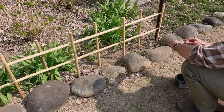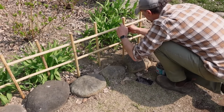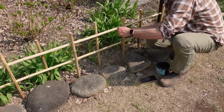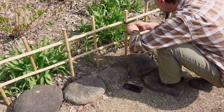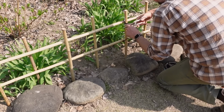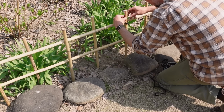The trickiest part was tying the knots. It took a bit of time to work out how to tie it, even while watching YouTube. Maybe I was doing it wrong, but the typical knot used here is more decorative than functional. It's not self-tightening, so it took a bit of practice, but I eventually got the hang of it and managed to work through the rest of the fence. The Shuronawa twine is a little hard on the fingers though.